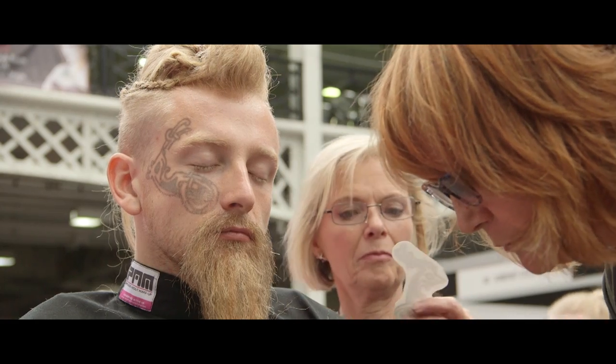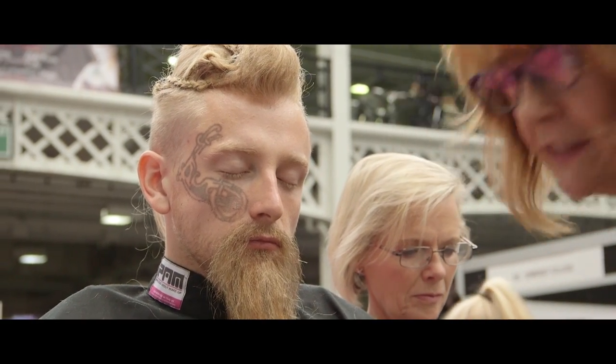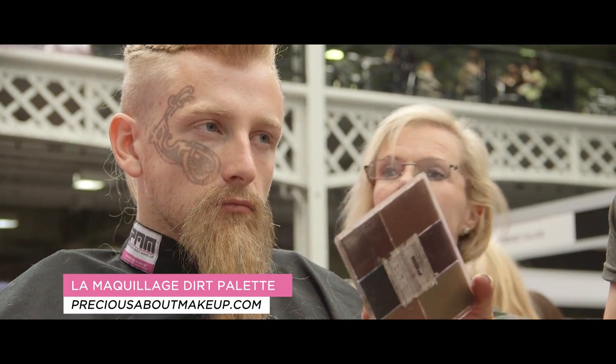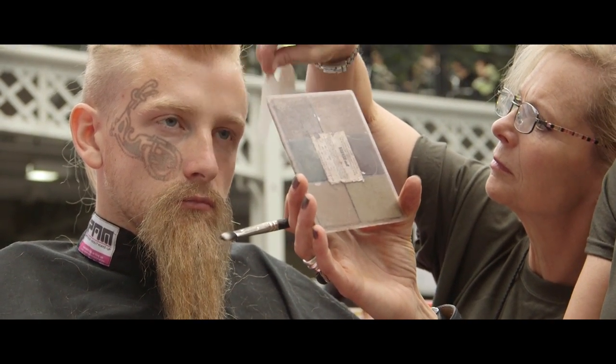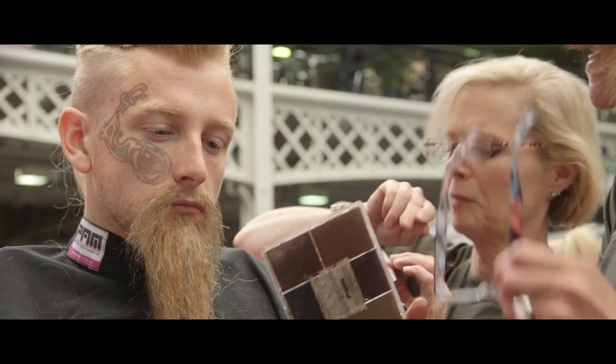And I'm going to use your lap as well, if I may. Do you want to hold it? Please. So this is a Le Maquillage palette, and it's called Dirt, Grime and Guy Liner. You can see the colours have been chosen by a makeup artist called Cheryl Mitchell. And it's about dirtying down and giving guy liner to actors.